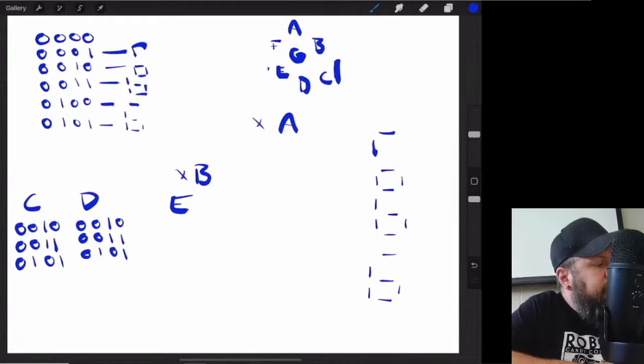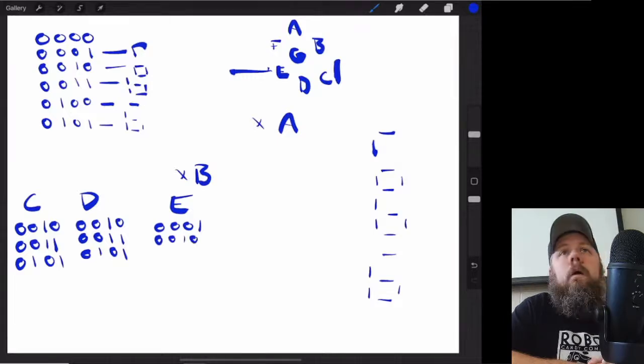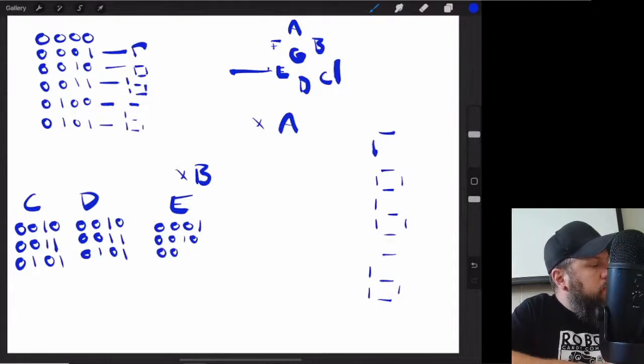Look at the E segment. And it is on for R. So 0, 0, 0, 1. It is on for O. So 0, 0, 1, 0. It is on for the first B, which is 0, 0, 1, 1. It is on for the second B, which is 0, 1, 0, 1.